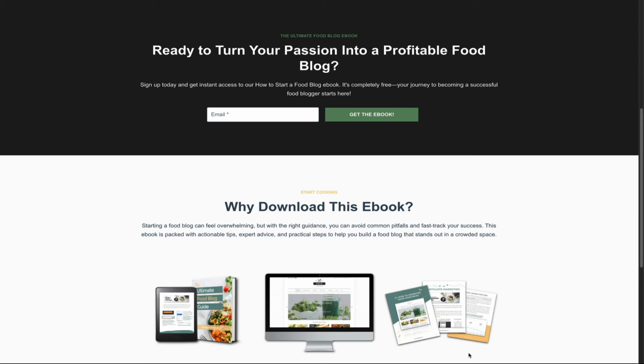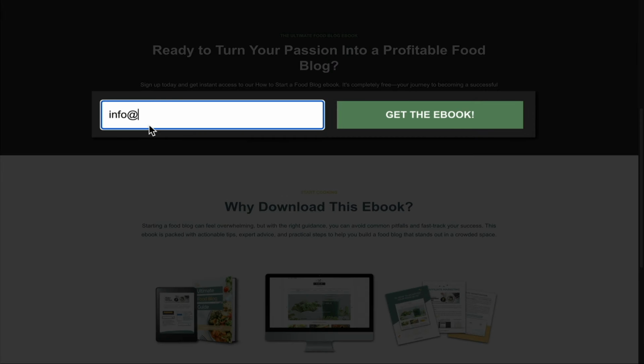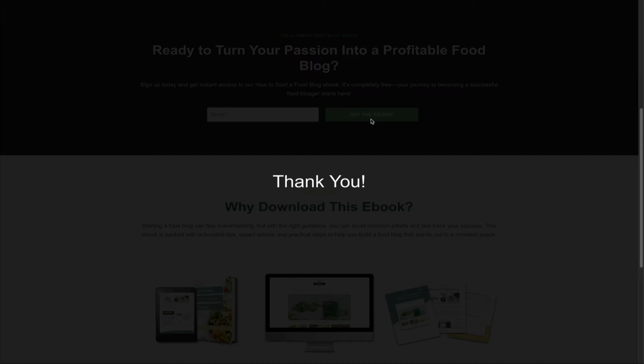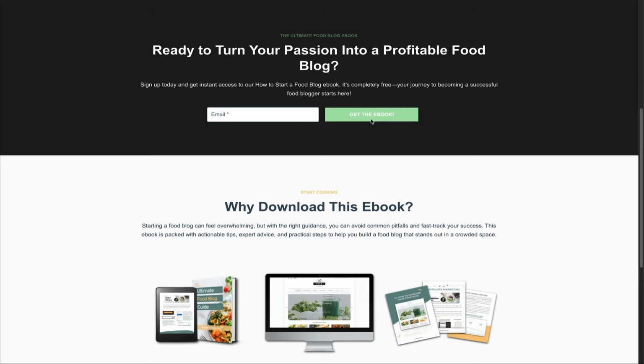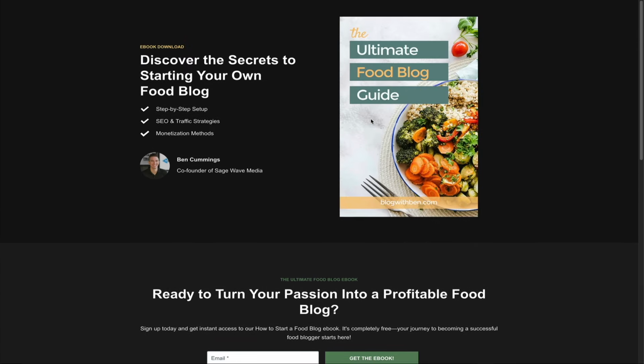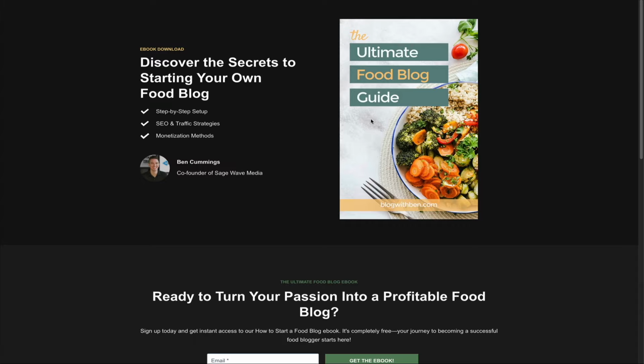And then let's test this form out and also test out the Aweber integration. So I'll fill it out really quick and then submit my info. And we get the thank you message, pretty cool. Then the way I have it set up in Aweber is that the subscriber will get a confirmation email. So let me check my inbox.